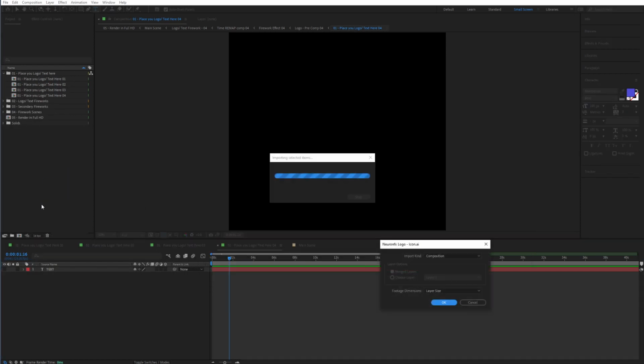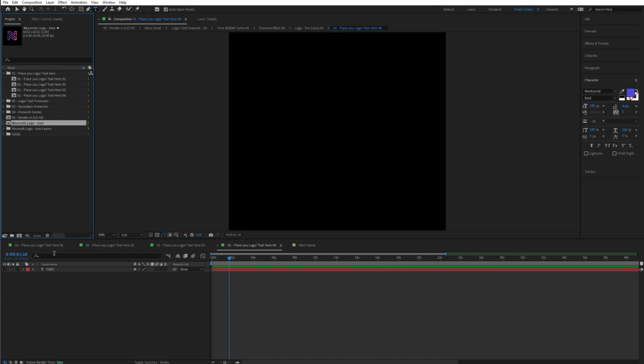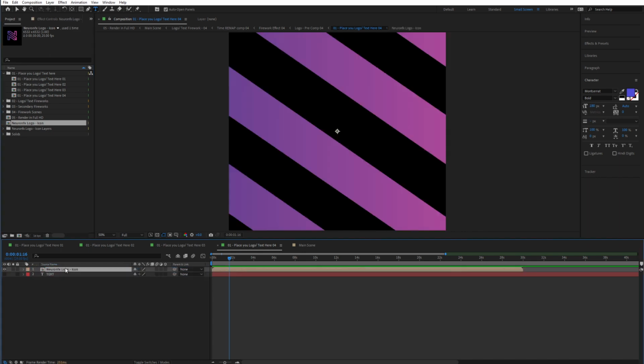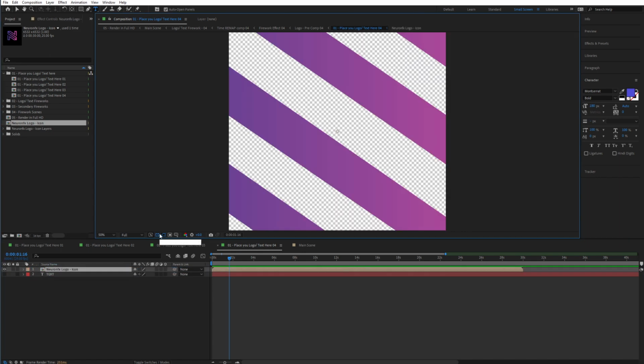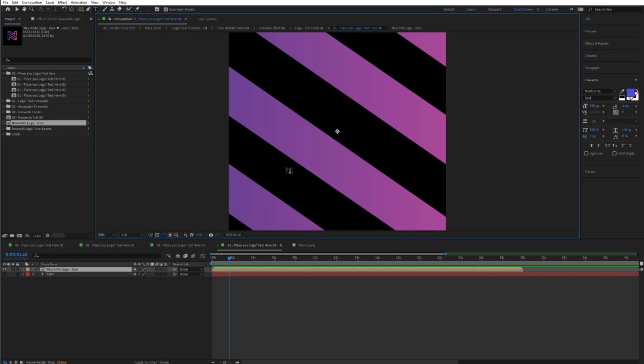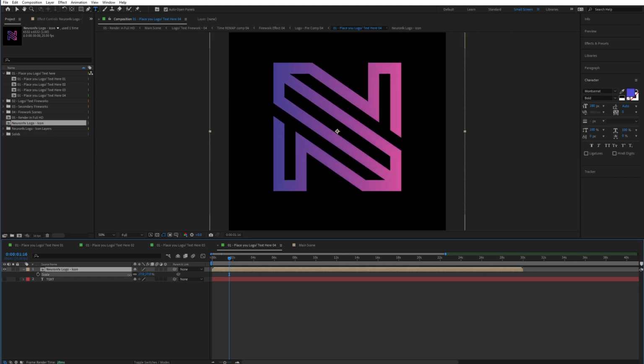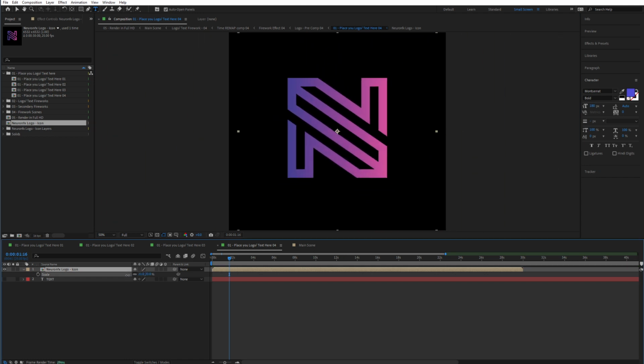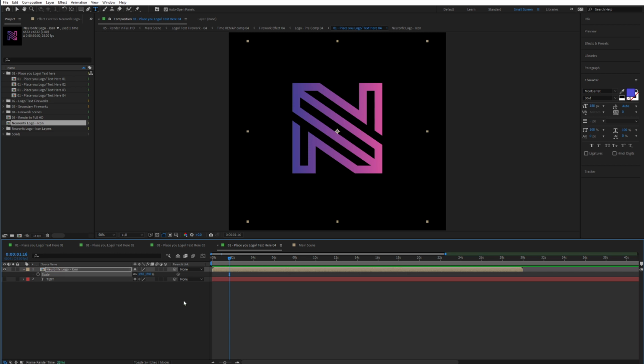So I'm going to drag and drop my logo, click OK. Make sure that your logo has a transparent background in here. And like this one, so I'm going to place it right over there. And as you can see, this has that transparent background. It is too large right now, so simply hit S for scale on your keyboard and scale it down or up, depending what you would like. And I'm going to make it around this size, just like that. Perfect. So of course, make sure that it fits within this box. I like to have it around this size.